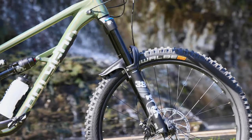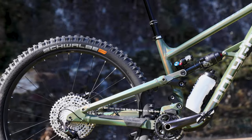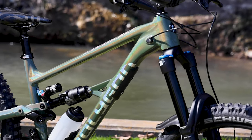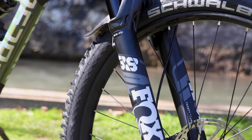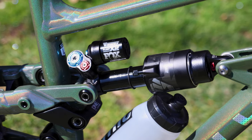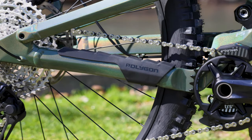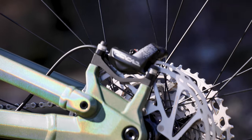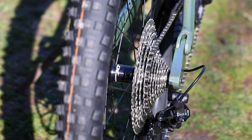The T8 also includes modern amenities like a dropper post and a wide set of riser bars. The Colossus N9, a super-sender descent-optimized enduro bike, has an even juicier spec and the price tag corresponds with this. The N9 features a burly and laterally stiff Fox Performance 38 fork, an equally burly Float X2 Elite rear shock, ultra snappy Shimano XT shifting, SRAM Code R four-piston brakes with massive rotors, and a nice set of Shimano XT hubs.